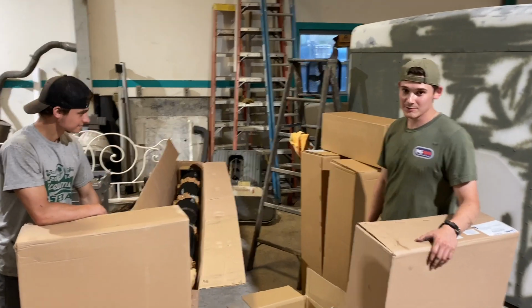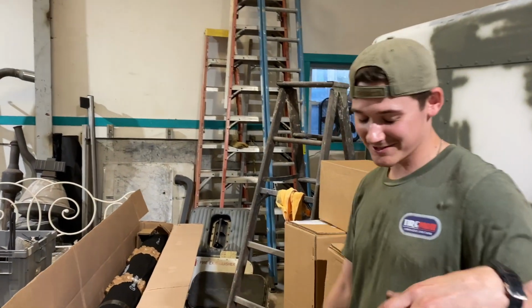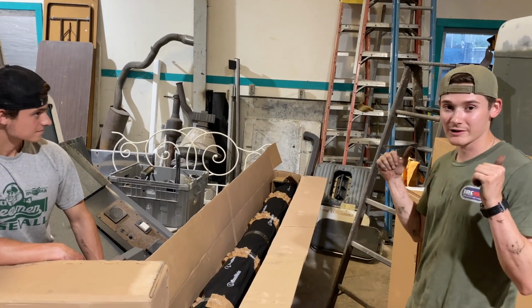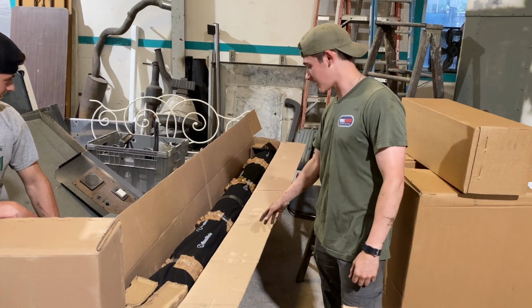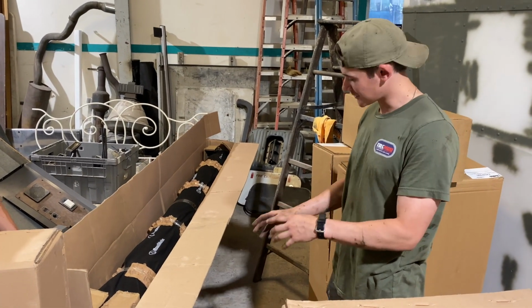Thought we'd show you our parts that we've gotten in. Alright guys, so we thought we'd show you all the parts we have in for the old Krusty out there. We did go with the 8-inch stovetop pipes from Roadworks, and we also got 7-inch stovetop pipes.